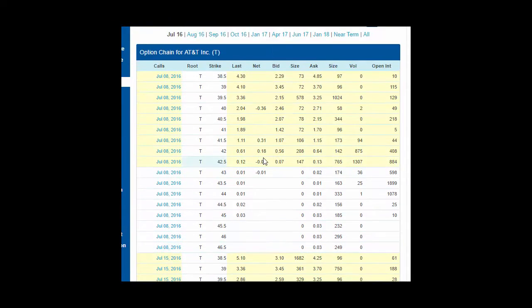And if you'll notice something else here, you have a high volume. If you notice the bid pricing, there's no bids on the ones that are out of the money. There's a high bid on some of these that are really close. Like for example, 39 has got a lot of value to it. However, there's only 7 cents on bid on the 42.50 because it's so close to the actual price of the stock. So the further away you are, the more interest they generally have. In some cases it doesn't quite work out that way. It just depends on what they think the value is going to be.